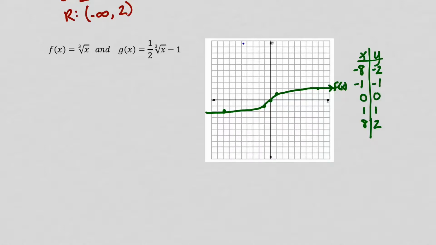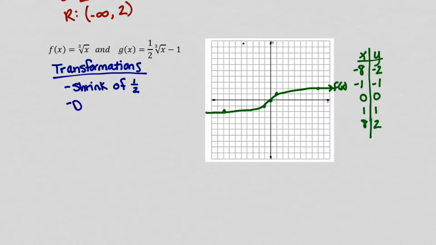And we want to list the transformations of what happens to that parent function to give me g of x. So it has a 1/2 out front. Now that is between 0 and 1, so it is going to have a vertical shrink with a factor of 1/2. There's nothing grouped inside with my x, so it is not moving left or right, but there's a -1 tacked on to the end. So I know it's going to start off going down 1. So when I graph g of x, I go down 1. So instead of being at 0, 0, I move down to that. So this 0, 0 changed.